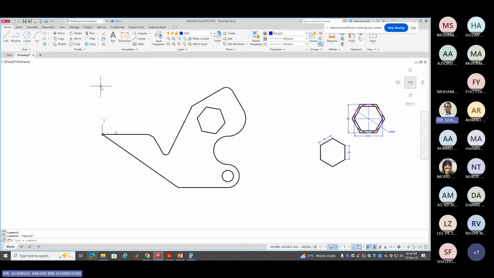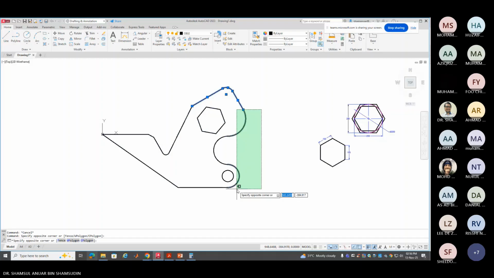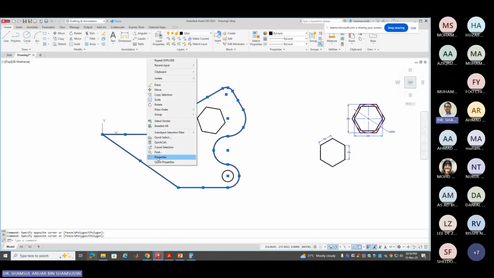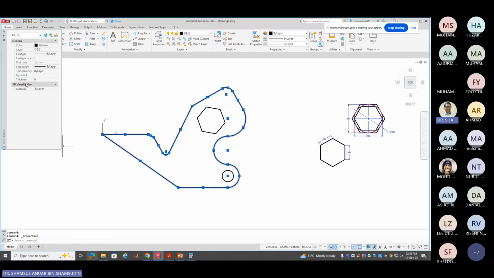If I select all this, unselect that. Select that, this one, this one. If I want to know the length, I can't, it doesn't show you.